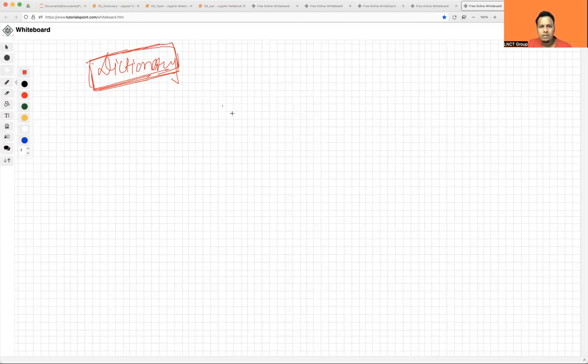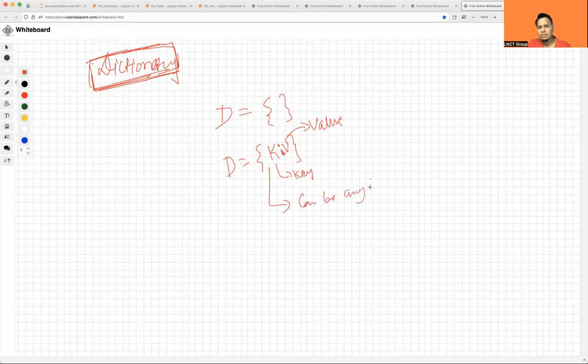So what is a dictionary basically? First of all, an empty dictionary, you create it using curly braces. All the key and value pairs will be separated by a colon. Key stands for key and V stands for value. There are some thumb rules to define key and value pairs. Key can be any data type. When I say any data type, I mean only an immutable data type. Any data type which is immutable. Remember that.